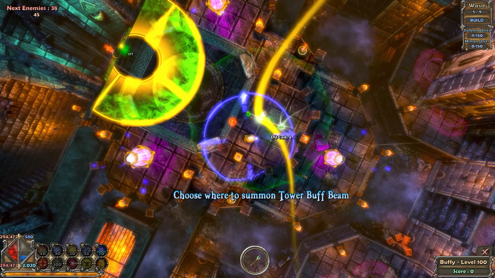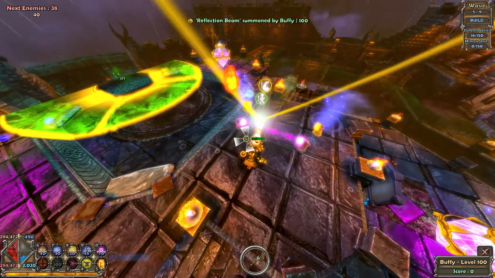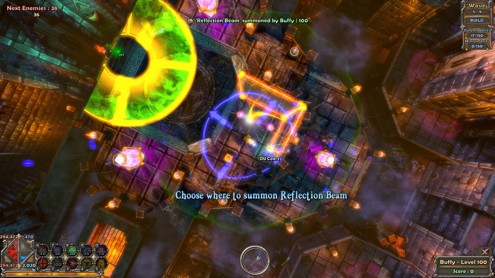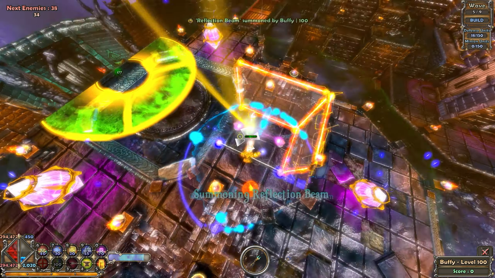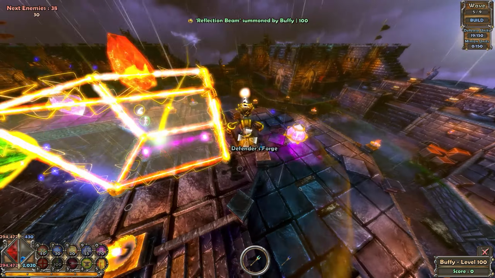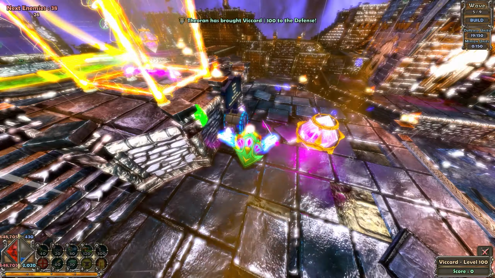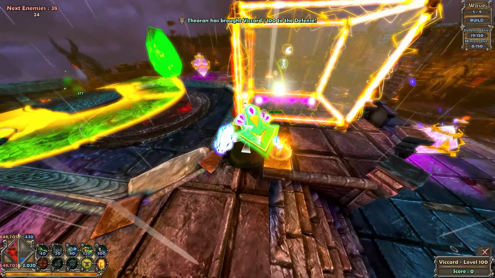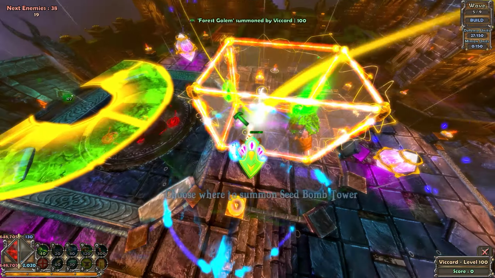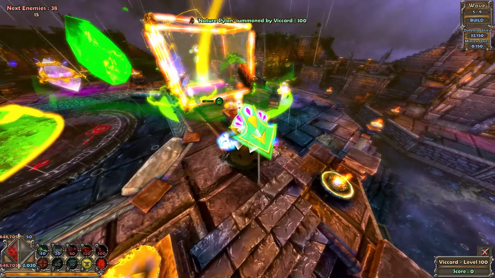You will need to use reflect beams here because the ancient dragon's fireballs will hit your towers and just one-shot them right away, but having these here will actually protect them. And in this build, we're not going to fight the ancient dragon, but we're just going to hang out in our protective shell and let the towers do their thing. Now when you place this Nature's Pylon back here, make sure you have just enough space that you can build your app towers.